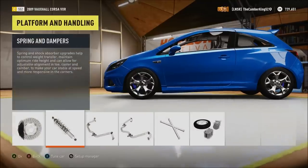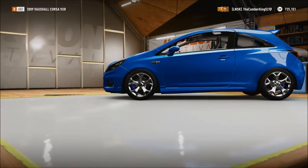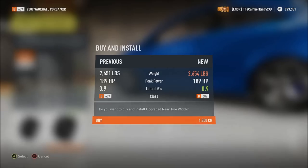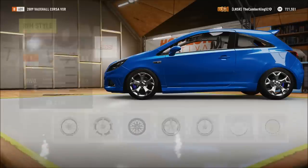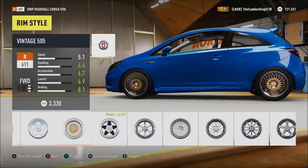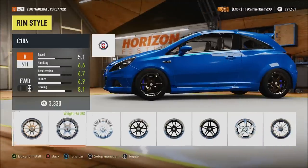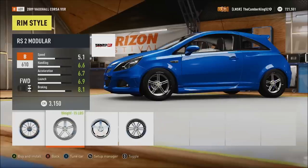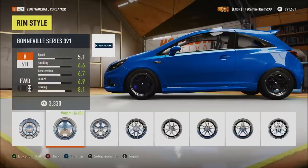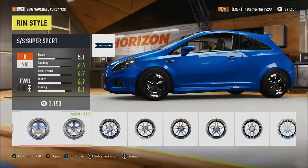I don't know if I should keep them wheels. I don't think I should. Right, let's get them on, widen them. Looks pretty cool already, to be honest. Right, here's the wheels. I think we're gonna go with these wheels. They look all right. Let's see. Maybe some BBSs. I'm not quite sure. There's quite a lot of cool wheels in these.